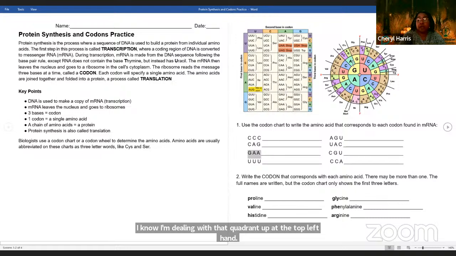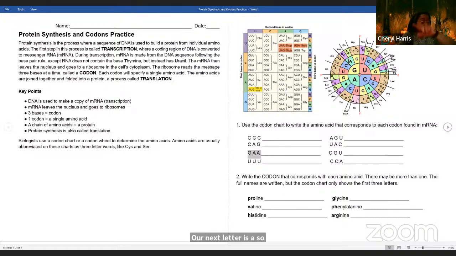Our next letter is A. So right above G, I go to my second circle. I'm looking at the A. And then the third letter is A again. So I go up and I look at where that A is and the amino acid in front of that A is GLU. Okay, so you're going to put GLU on that line for GAA.